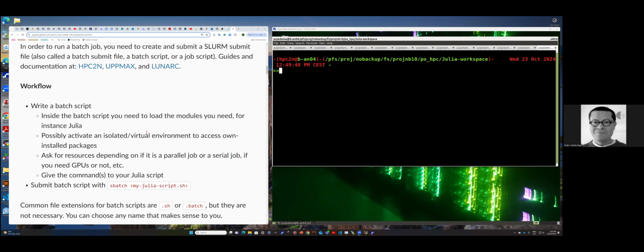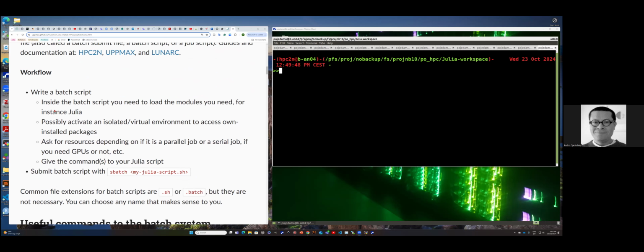Essentially, when you work with batch jobs, you first need to write a batch script, which is a text file. Inside this script, you need to load the modules that you need. In the present case for this course, you will need the Julia module.